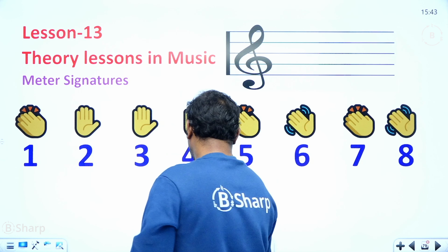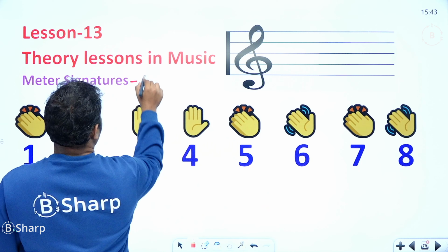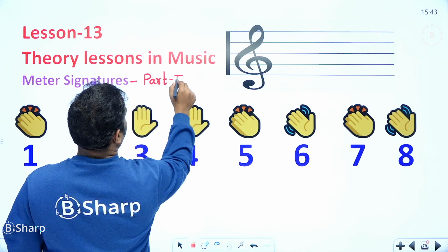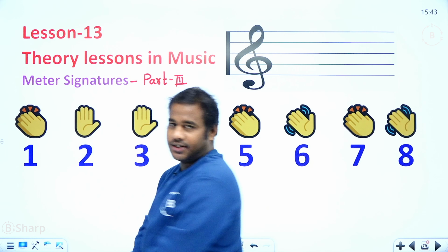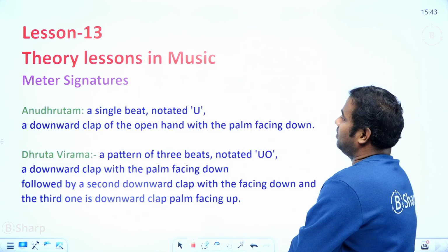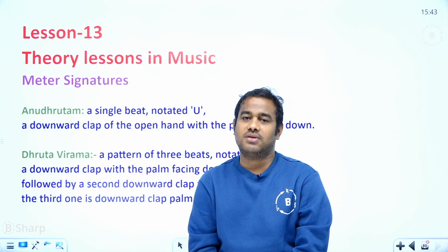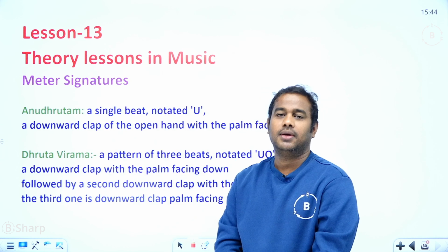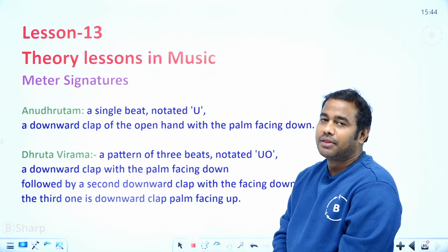Here, in part 3 of meter signatures, we will be looking at the next concept called Anudhrutam and Dhrutavirama. So, what do we mean by Anudhrutam and Dhrutavirama?